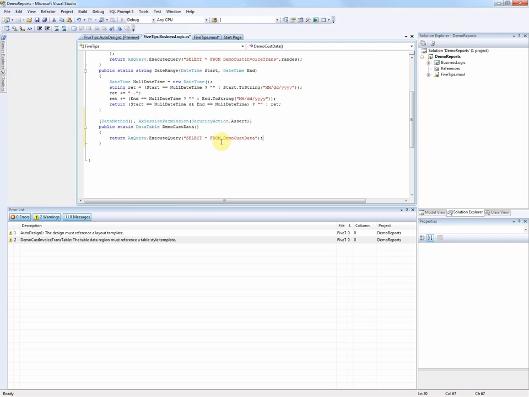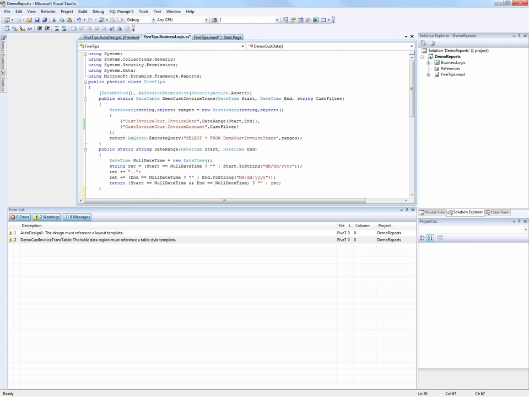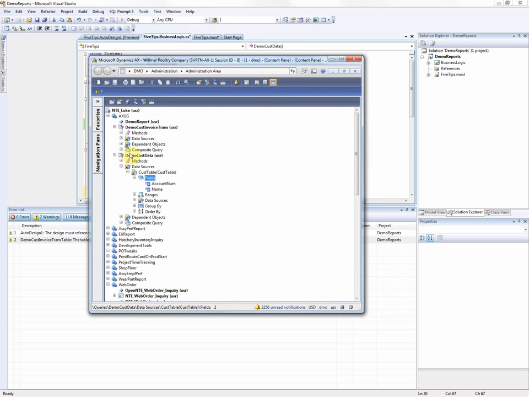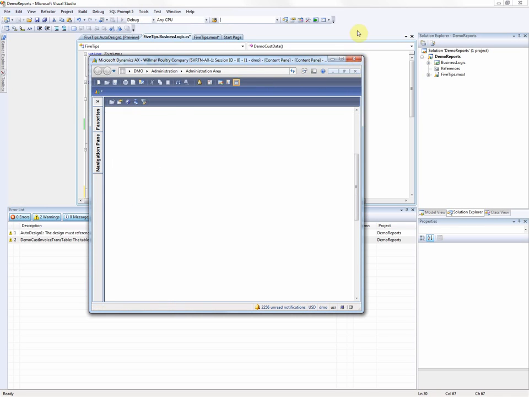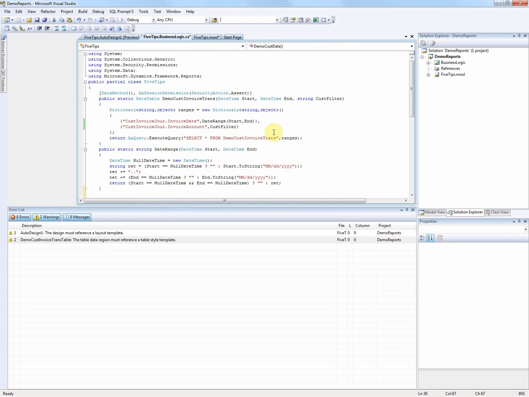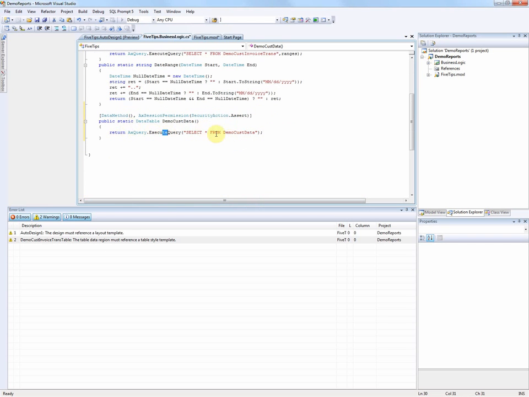Now this was another query that I put in just off to the side. Here I'll show you what that looks like here. We have demo cust data. I just have just cust table as a data source, and I'm showing account num and name, and there's no ranges there. So really simple there. So we don't need to do any ranges, we've got that.